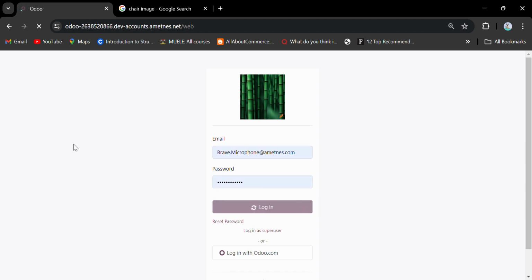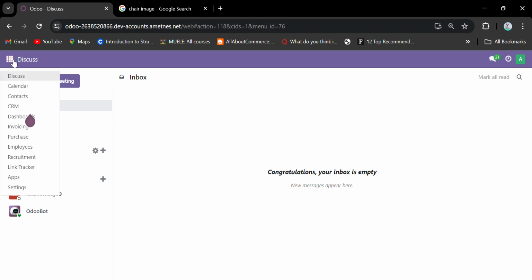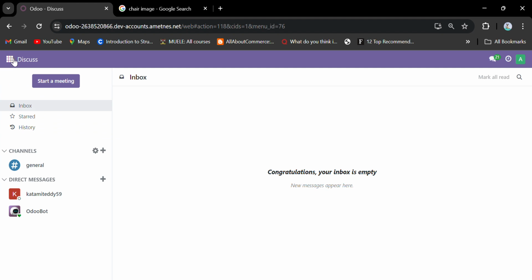Once you log in, you're taken straight to this interface. This is our inbox, a mailing box provided by Odoo. But in case it doesn't take you to this, it will take you to the various applications. They'll be listed horizontally, so you can select from them. But for now, since we've opened into our inbox, we'll go to the home menu. This is our home menu, just up here in the left upper corner.